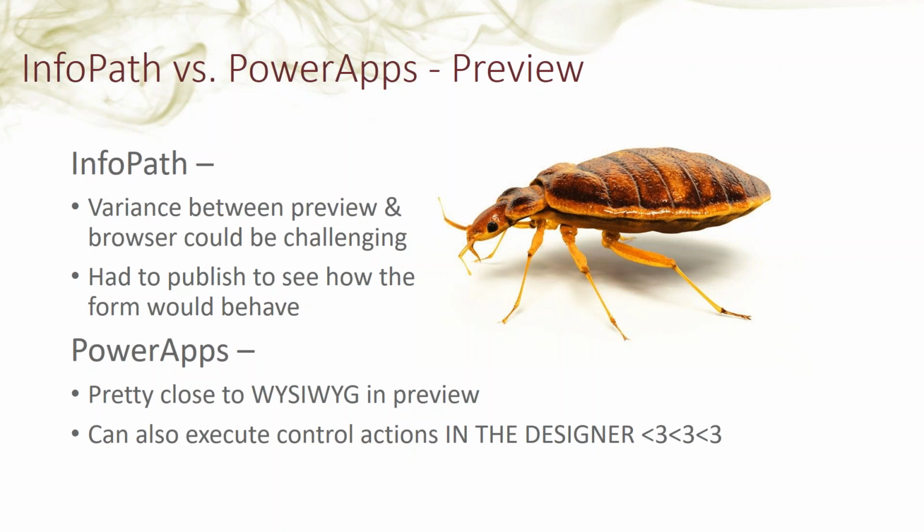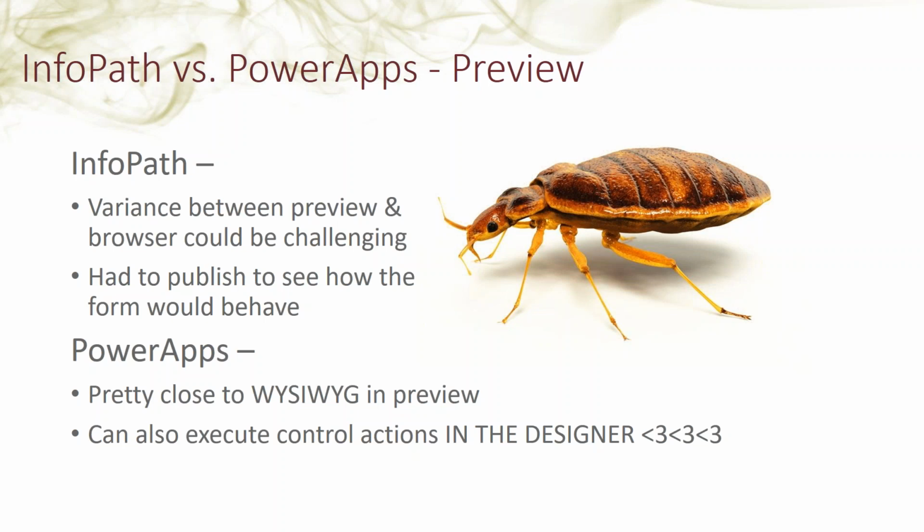Because you're not really previewing in the browser. So now you have to make sure you've got your dev environment and your production environment, because you've got to publish this form somewhere to try it out. And then the next thing you know, you end up with problems with your promoted properties and they're all blank in your production library because the GUIDs in the manifest got changed when you published to dev. And it's just, I mean, it's been hard, right? Because you can't tell how the form's going to work in the browser.